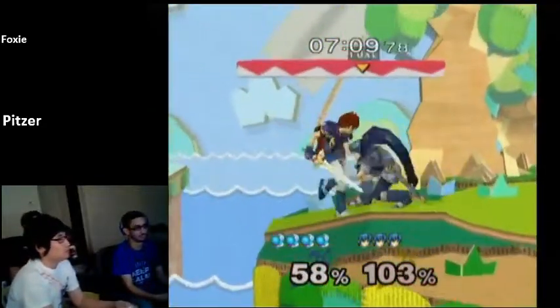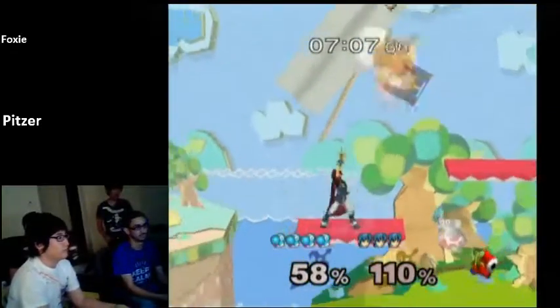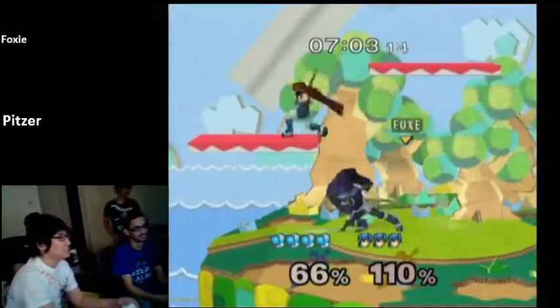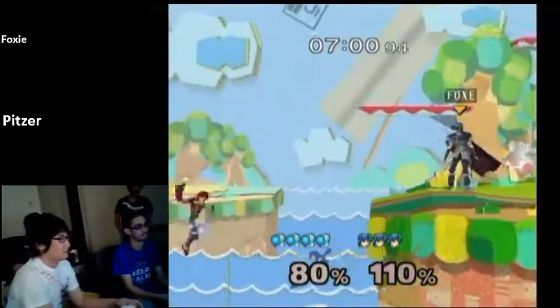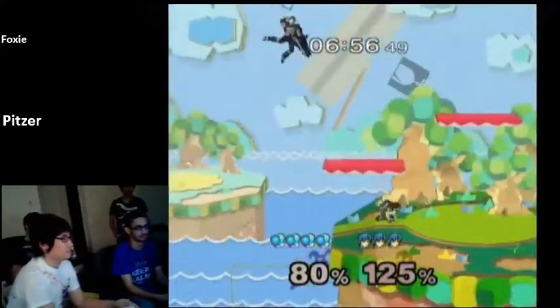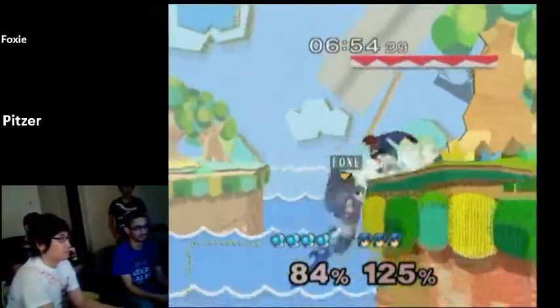Sort of read the tech roll, but thought he was going to do a get up attack, shield, and he missed it. Wow. Running up smash. And of course, that's one of the worst positions to be in against Marth, and certainly one of the tougher ways to approach him is when you're on a platform sort of diagonally.